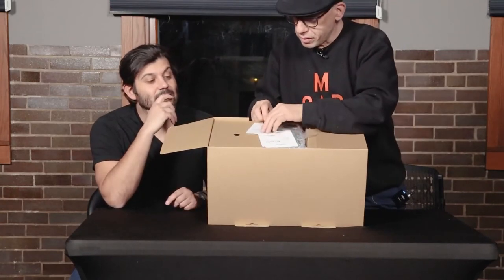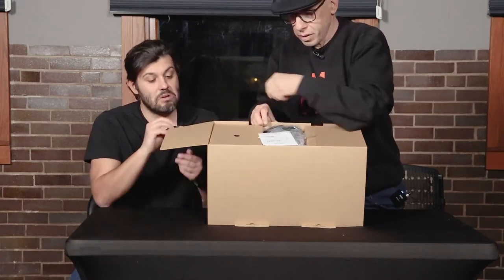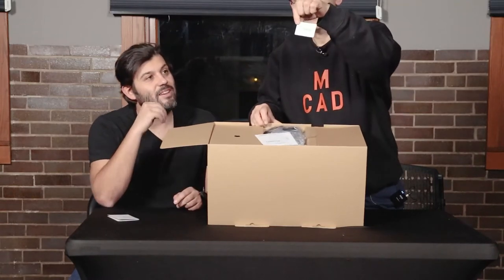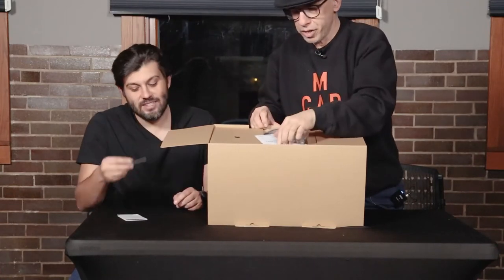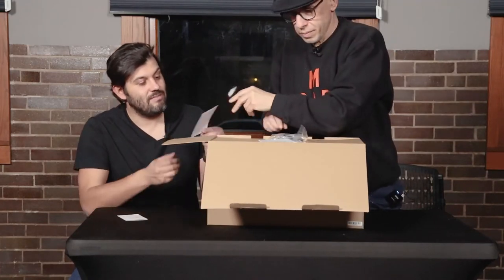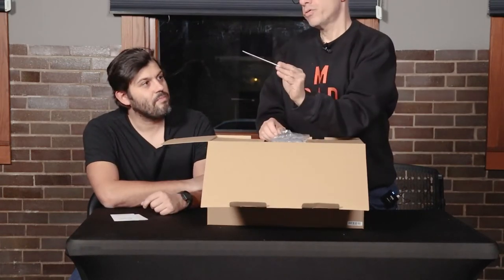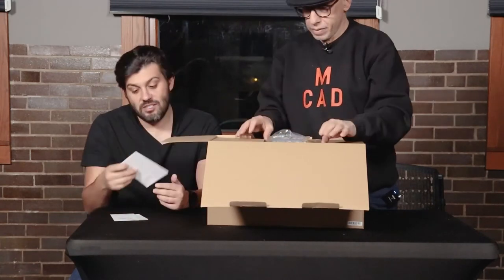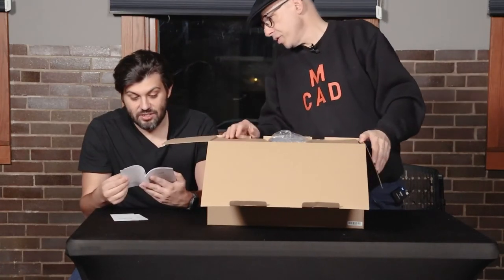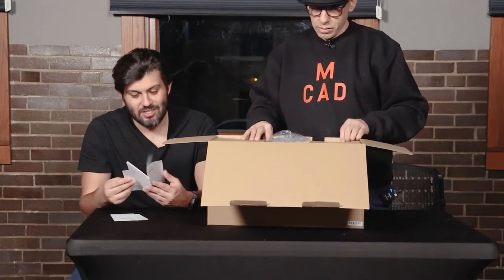So you got, we've got a little catalog, lighting solutions. Oh, okay. QCP pass card. Oh, there we go. I'm glad it passed. Warranty card. Okay. How long is the warranty? Well, we can look later. Yeah, we can look later. And user's guide. Is it in English and Chinese? Yes, I'm sure. It's only in Chinese. Oh, no, it's Chinese first, then English. Ah, okay. So there we go.